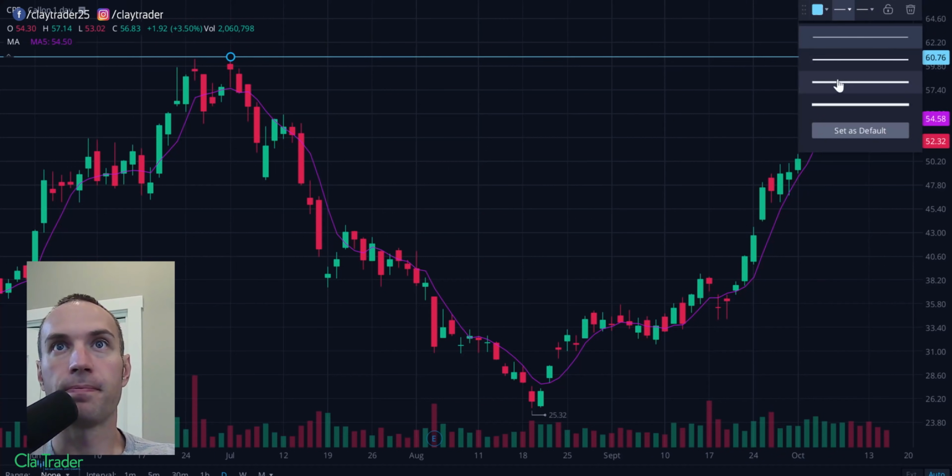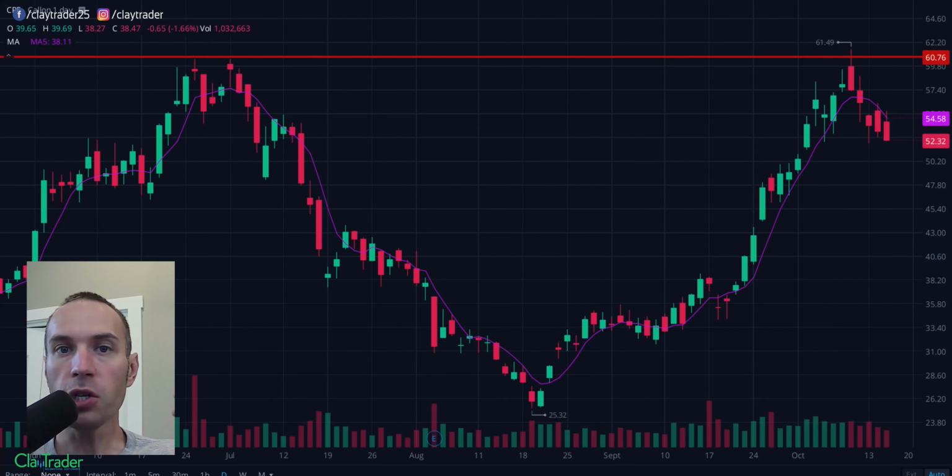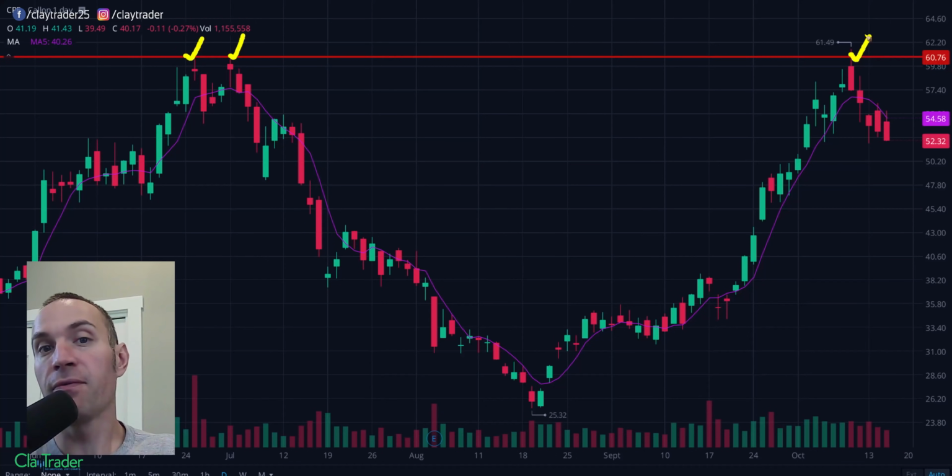Let's actually just do this. We'll make that more of a red because that's technically an area of resistance there. So in technical jargon, that's an area of resistance. You can see now that this stock has been rejected there. It's been rejected there. It's been rejected there. Once more, I assure you people that use charts, understand charts, have noticed that level.